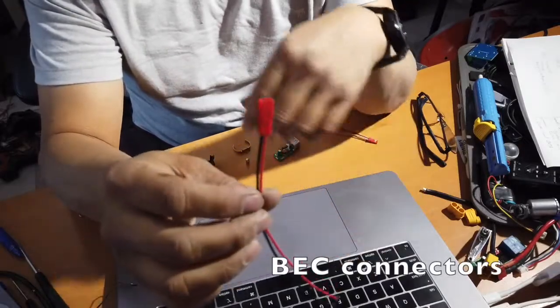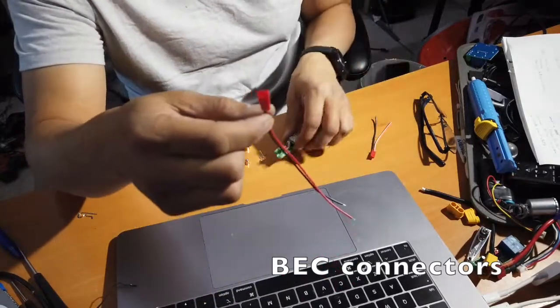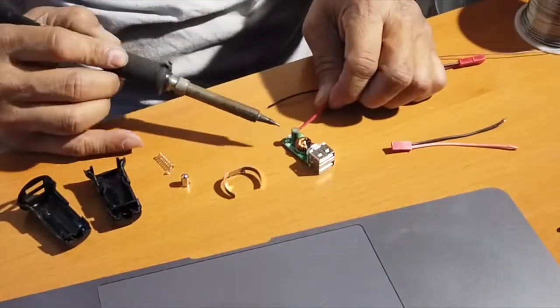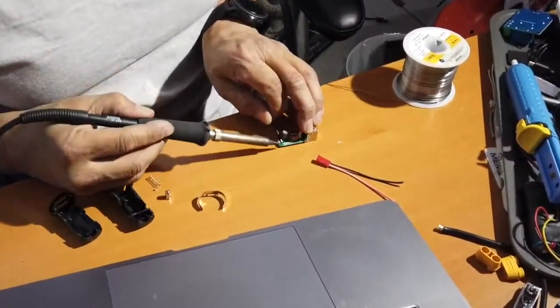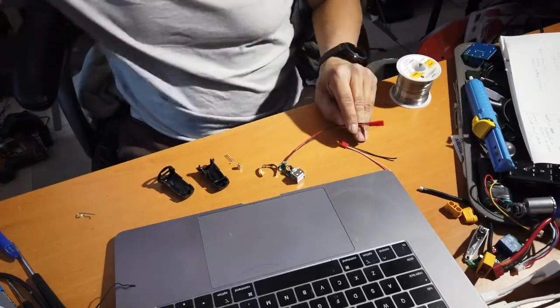BEC connectors. Well, this will connect to the power coming into 12 volt. This will connect to here. So we're going to solder this to this Garmin board. Doing it this way to make it easier to see. You can see there. So we have positive and negative now.